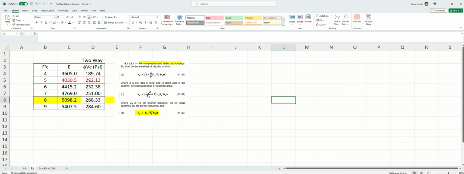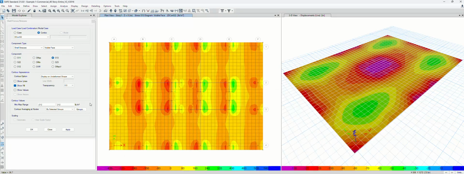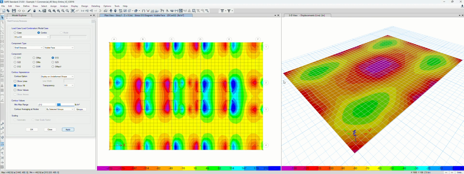For our two-way concrete shear strength, 212. So I put the contour, the minimum range is maximum. So this is the shear, right, in the 1, 3, which is 1, 3, 1, and vertical 3. When you cut the section here along this, the shear stress you see on this section is 1, 3.